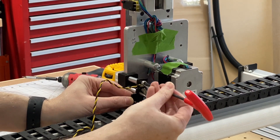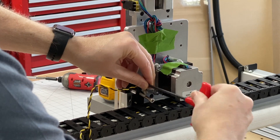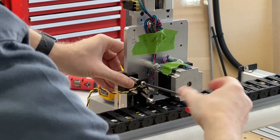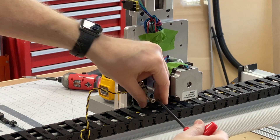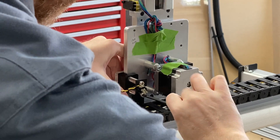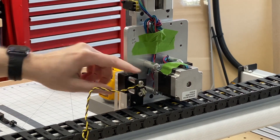They're aligned just perfectly. You're threading plastic, so just give a nice consistent push. You may need to switch to an actual driver to make that work, but if you do, go nice and slow. Don't put too much speed on it because it will strip the plastic — it is just plastic after all and you don't want to strip it. Get that in there nice and tight. Now our limit switch is installed.